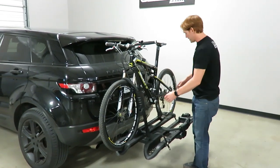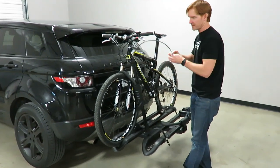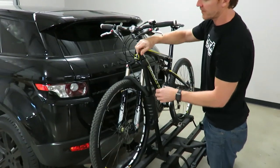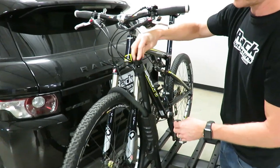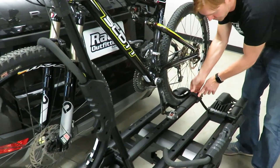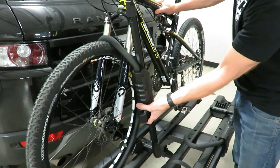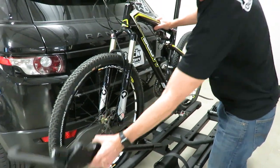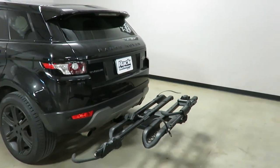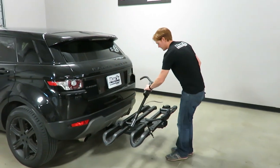Next I'll go ahead and unlock the rack and show how it's easily stowed for when you need it next. Sometimes you have to give it a quarter turn for it to get seated down into that socket. When you unload a bike you do everything in reverse — press this button, hold the bike, then press the button to release the hook, lift it up, and release the bike. A bike can be loaded and unloaded in less than 10 seconds.